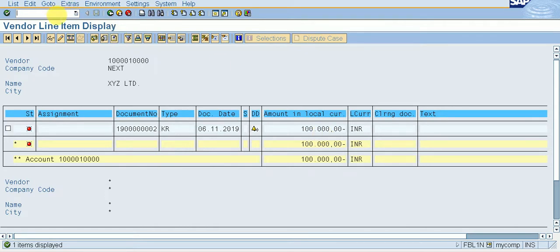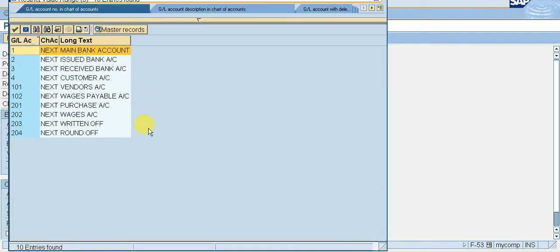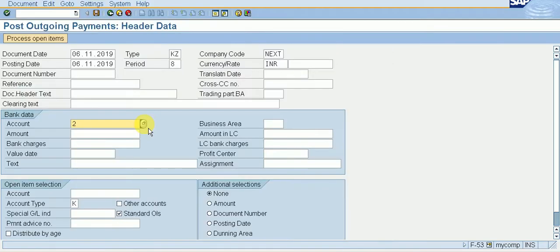And here we go to F-53 for manual payment, giving a document date, then giving an account. I'm giving here the issued bank account, where I'm giving 1 lakh rupees, where I'm creating a payment to the vendor.